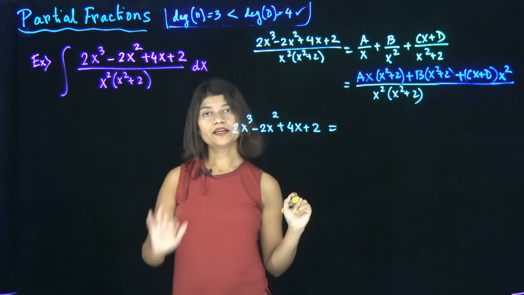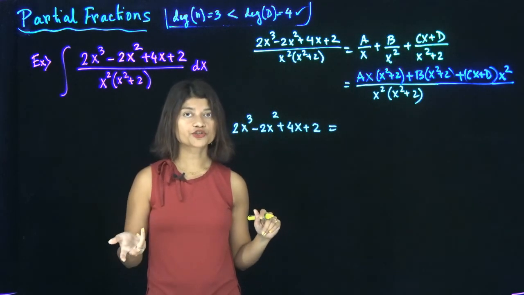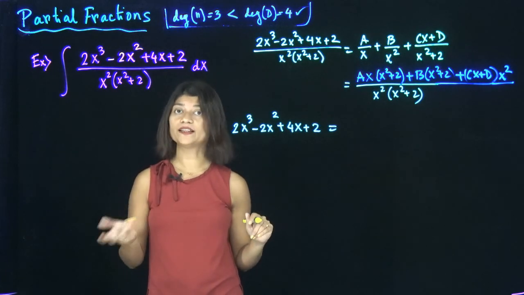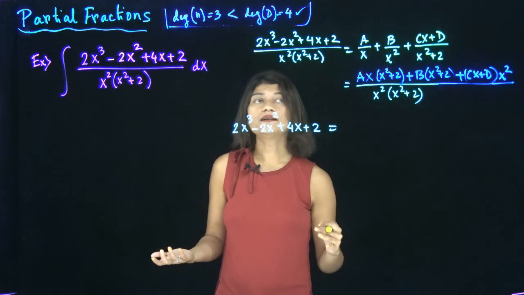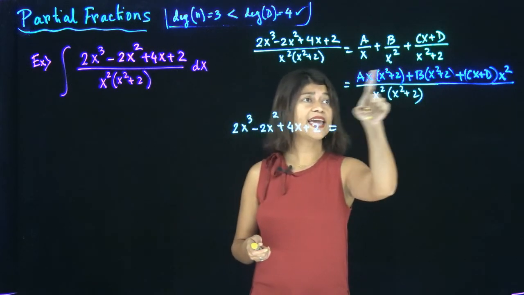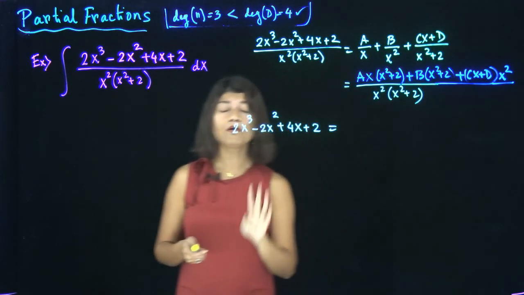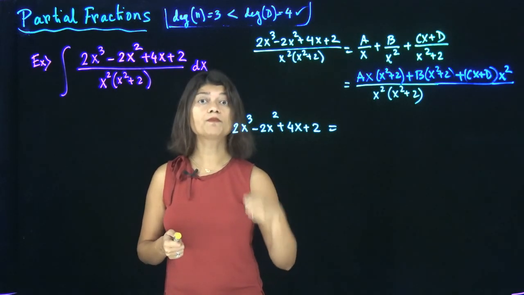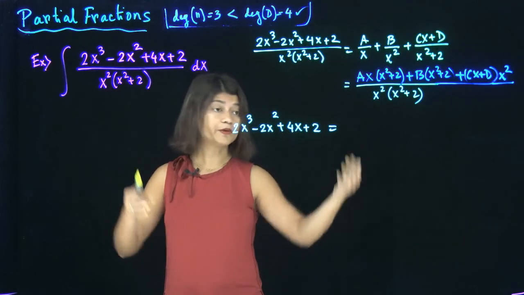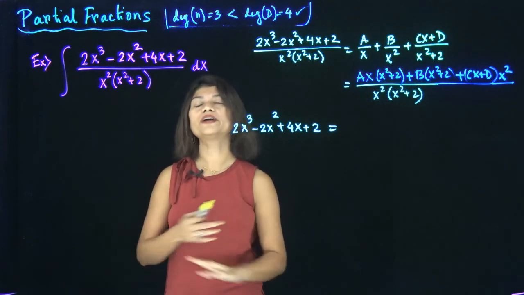Now, remember in another example in a different video, I showed you one method of how to find the a and the b by plugging in the x value. Same thing applies here, but look, I have 4 constants: a, b, c, d. I have 4 constants to figure out. It's not going to be that easy if you start plugging in x values, okay? There will be 4 different equations. It will take you forever to solve.